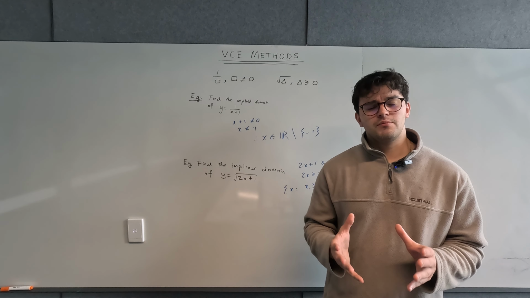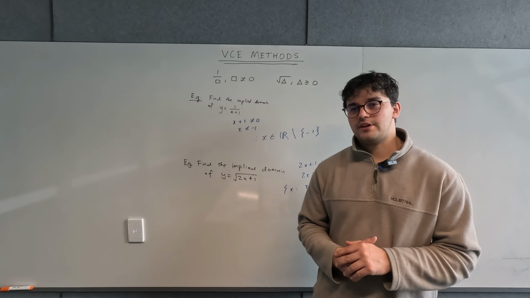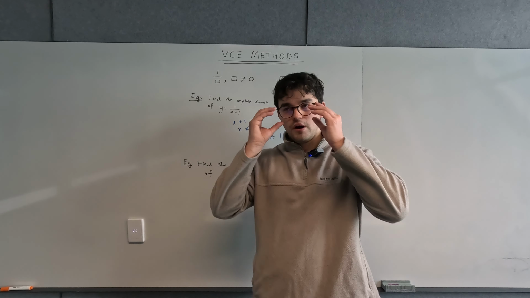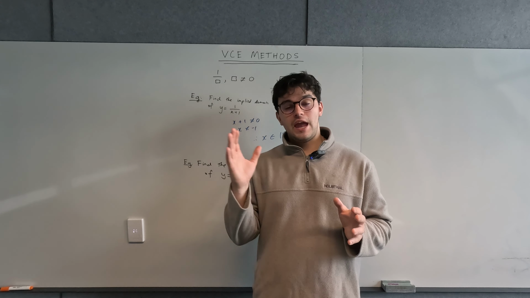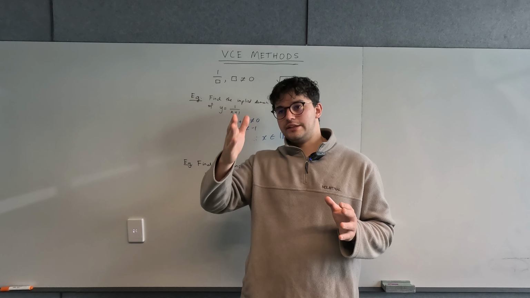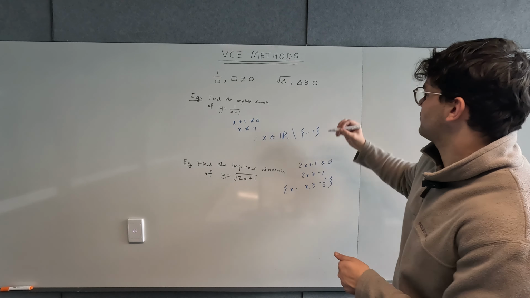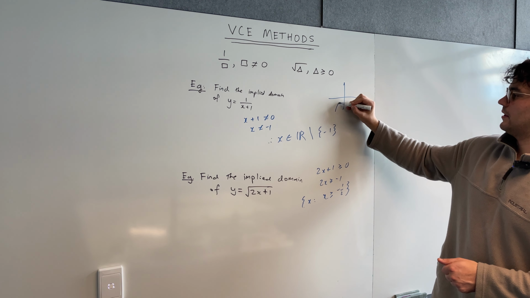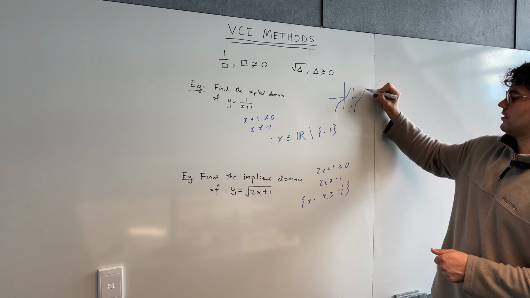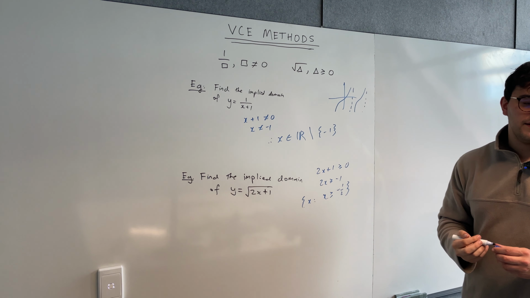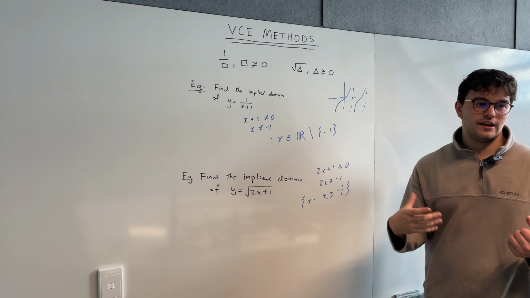You also have tan, like a tangent function, which is a really unique one where you can have values everywhere, but then periodically you can't, because if you remember a tan graph, it looks something like this, and you've got asymptotes periodically. So let's say you had something inside a tan function, and you had to find the implied domain of it.